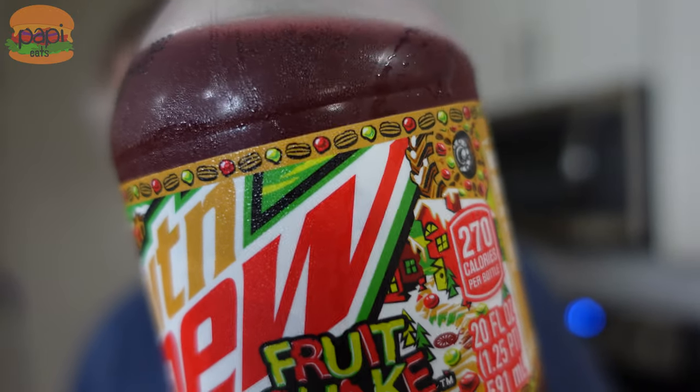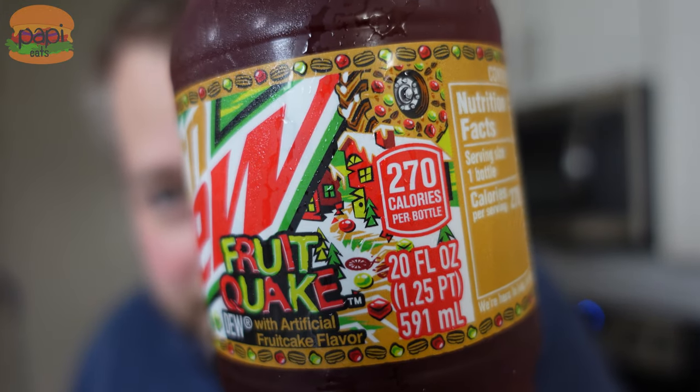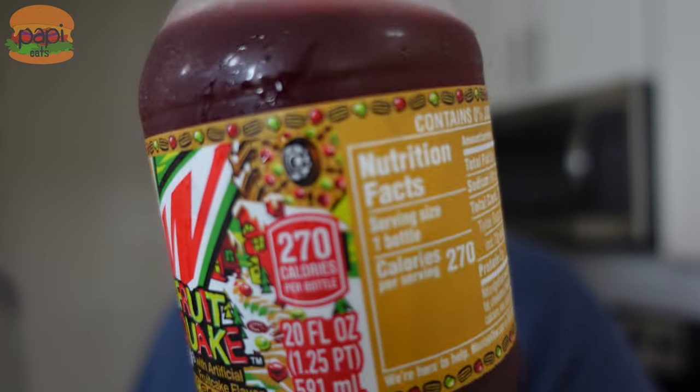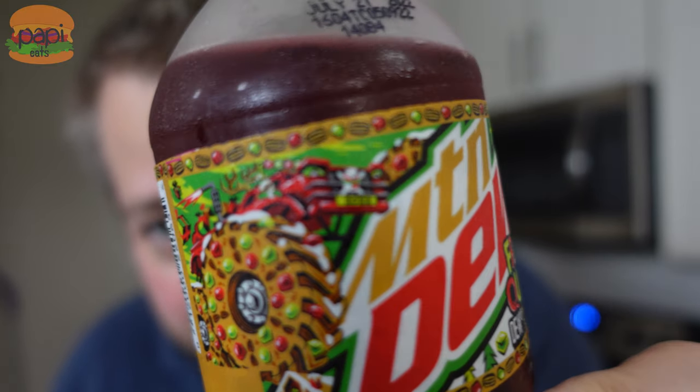Fruitcake is like dried fruit and nuts, so you can see the little fruits and nuts on the graphics. I don't even know what I'm looking at here — there are little houses, little gingerbread houses maybe, with snow, and these tires like fruitcake wheels causing the fruitquake. And there's the monster truck, the actual fruitquake-causing truck. You can see the 2022 on it — it's a 2022 holiday flavor.